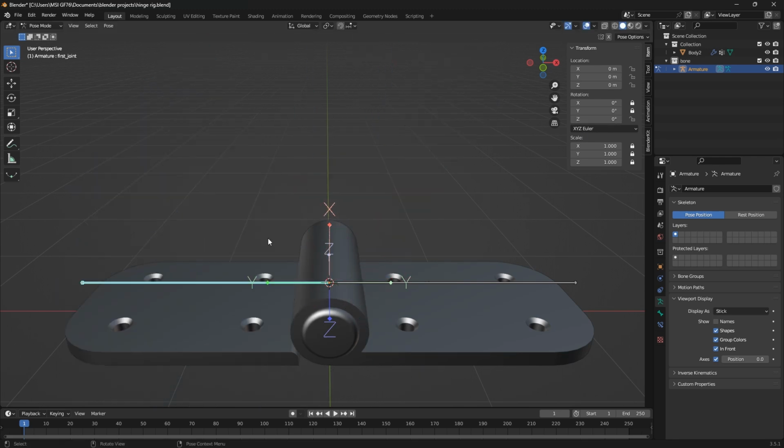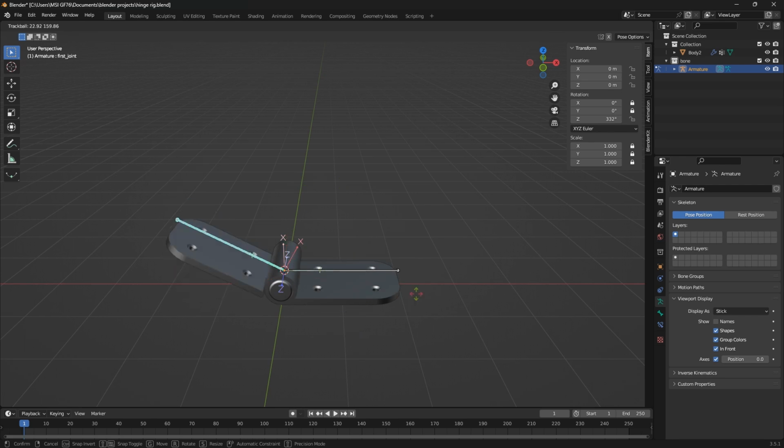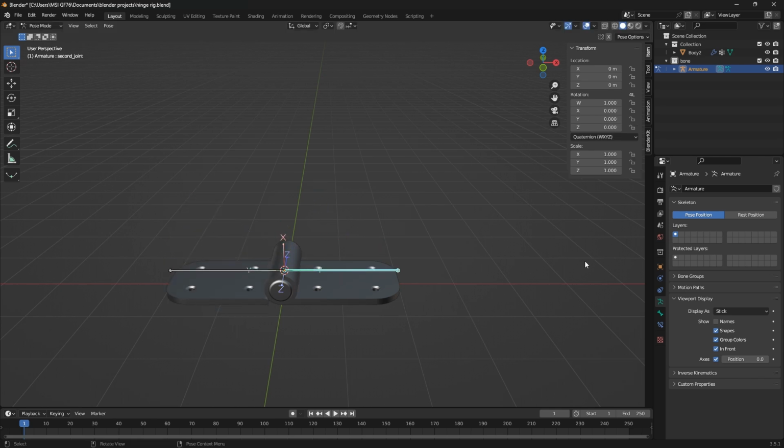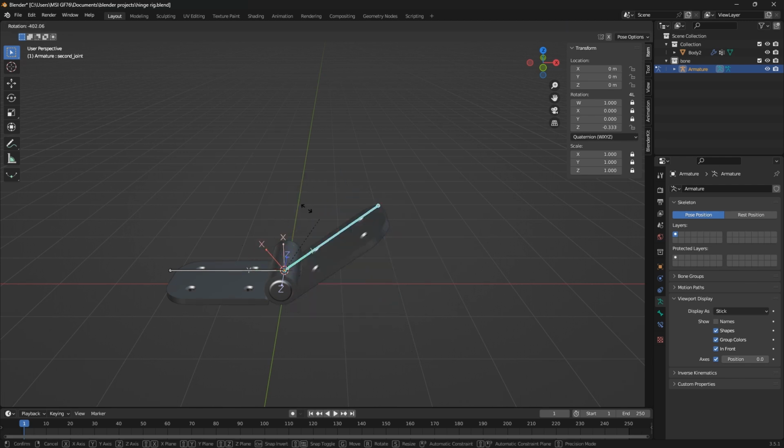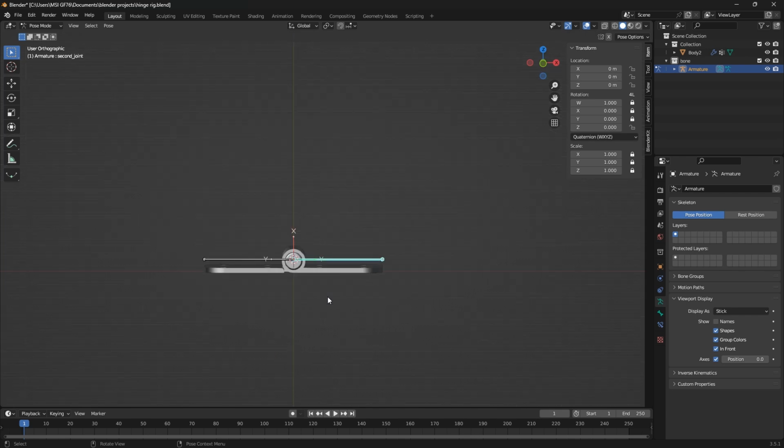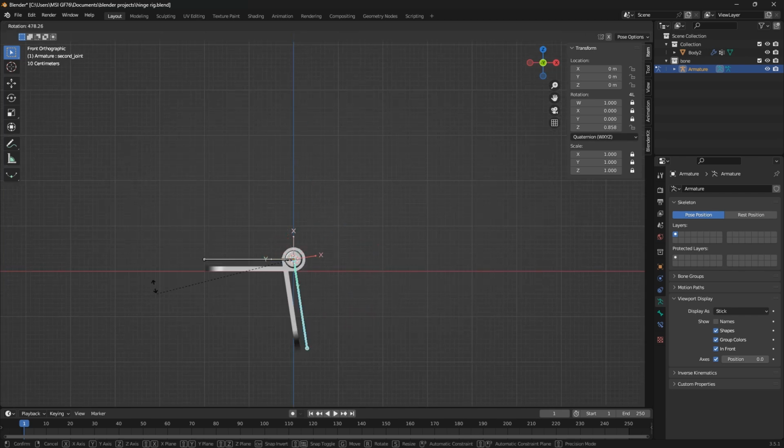So now when I press R and move my joint, it's rotated only along the Z axis. Then let's come back here again and lock everything except for the Z axis. Yeah, now we have it. It doesn't go through all directions of the rotation, and this is what we want. You can also give it some limitation so that it doesn't go all the way through, like 360 degrees.